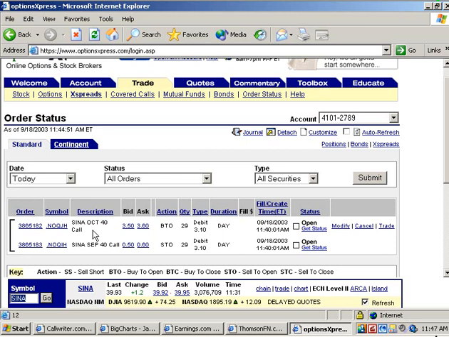And then we will not go there right now, but we'll actually wait on it to fill before we do that. But we'll go to the account link and then click on the positions link, okay? And once we do that, we will actually see the October. The only thing we need to do is click on a trade link that's going to be on the right-hand side of the option position.